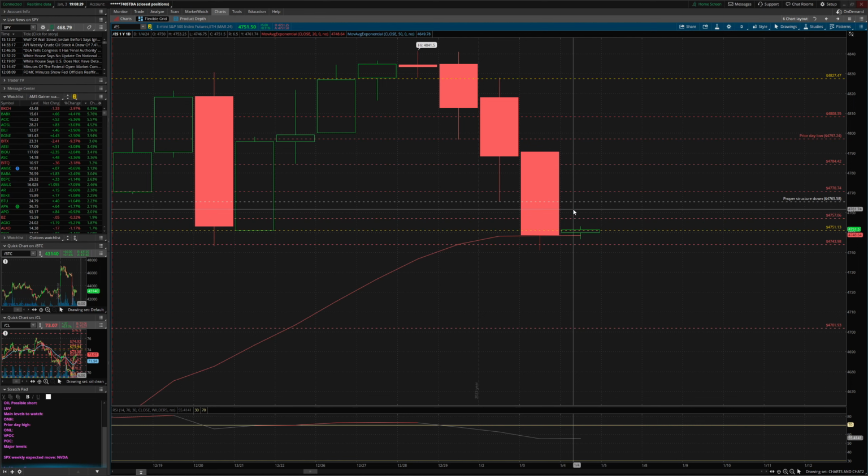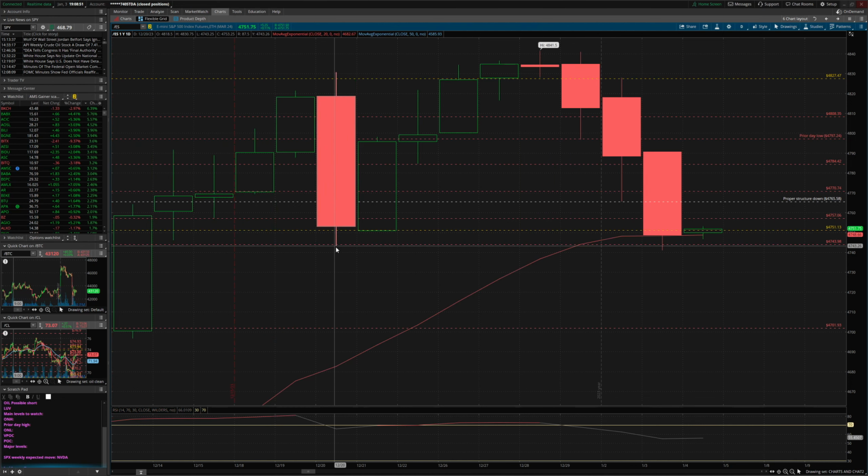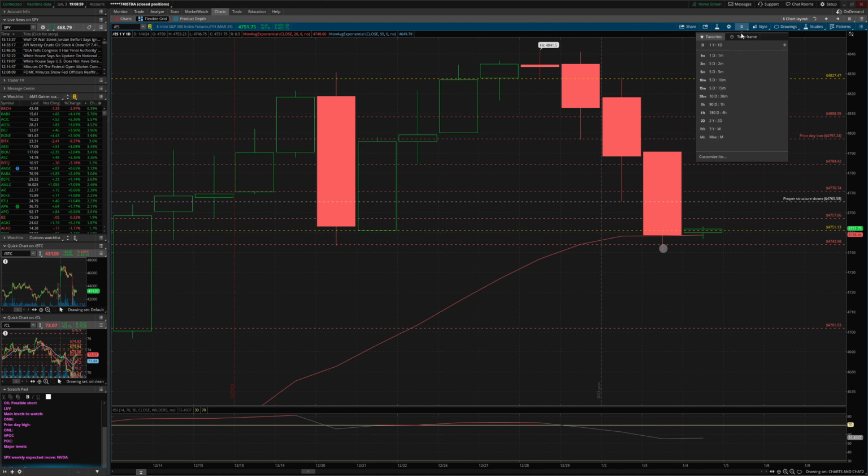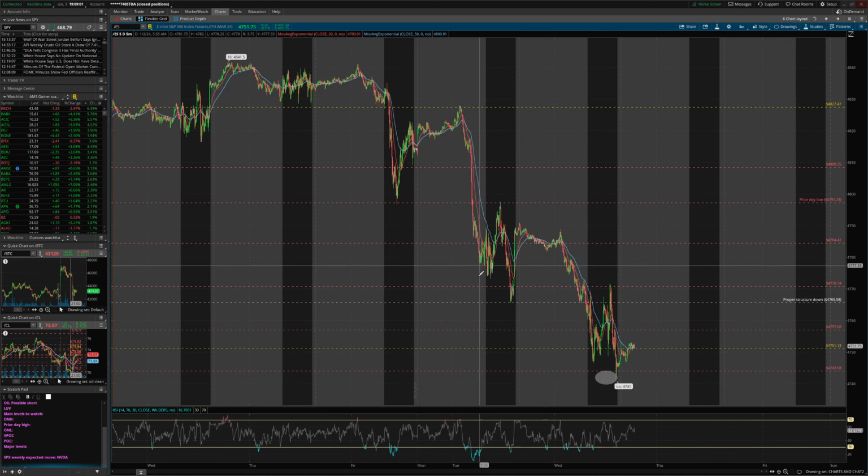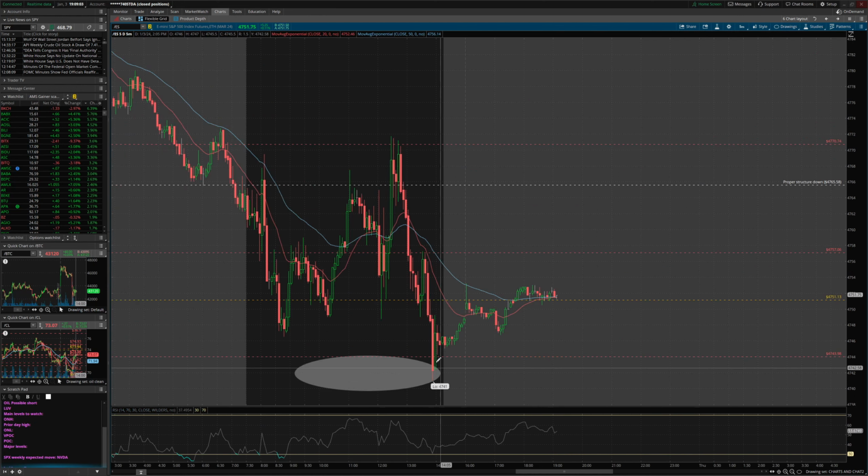If we end up having a strong rejection at this level, then I'll bet down on it. I'll try to fade that rally if that's the case. If we end up going over it, it's not necessarily over to the downside, but I think the odds are increasing to the upside at that point, especially because we held this. You've got to think about how this low that was placed right here, and how today it came down just to take it out for a small second, I believe. Let me see on the 5 minute. Yeah, we just took it out for a small second.